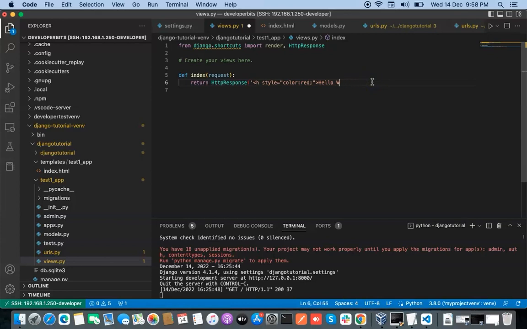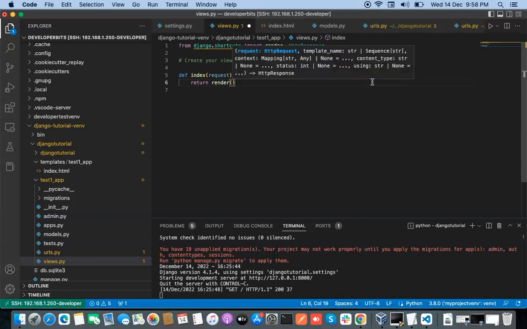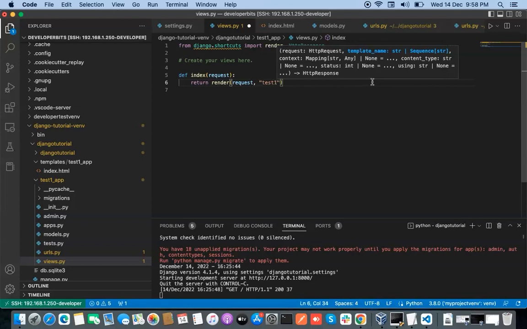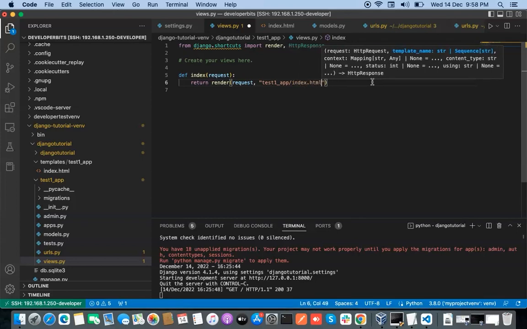Just I am erasing this and I am using the function render. Render function is mainly used to render HTML. Now our HTML file is inside the folder test1_app, then index.html.